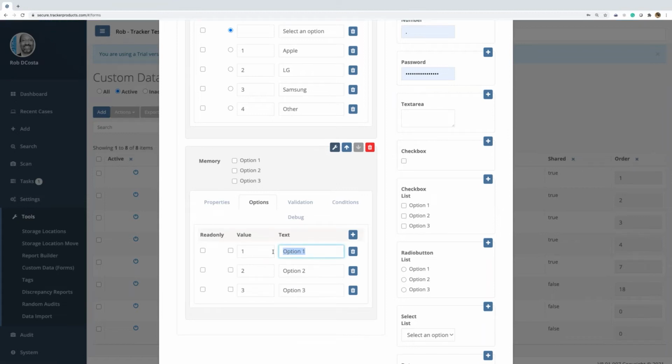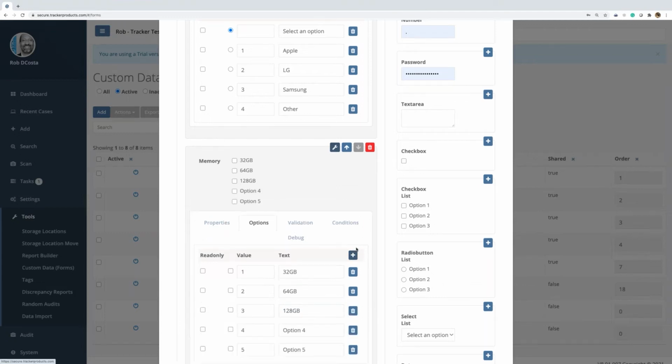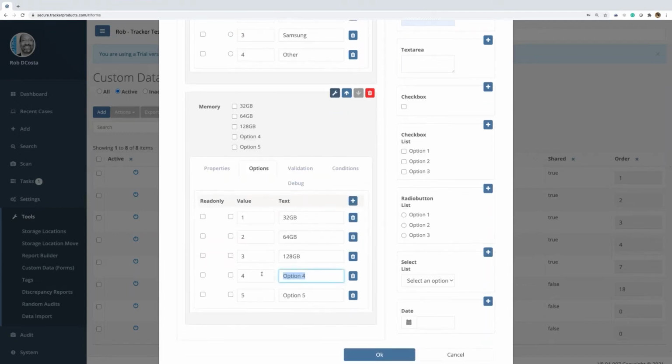I think 32 gigs might be on the low end, but 64 gigs, 128, and now we run out of room. Just click the blue plus here, and we can continue to add options. So 256, 512, etc. Or you can even have another at that point.